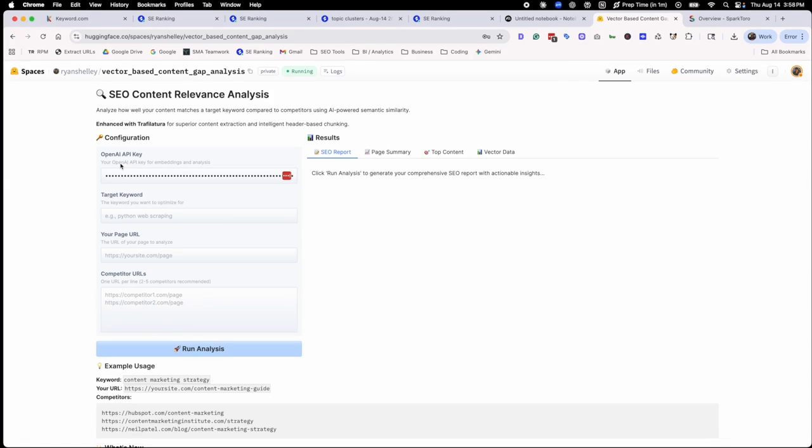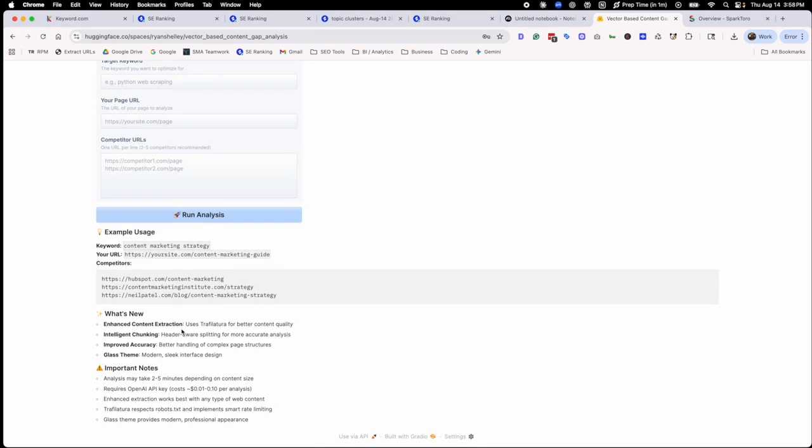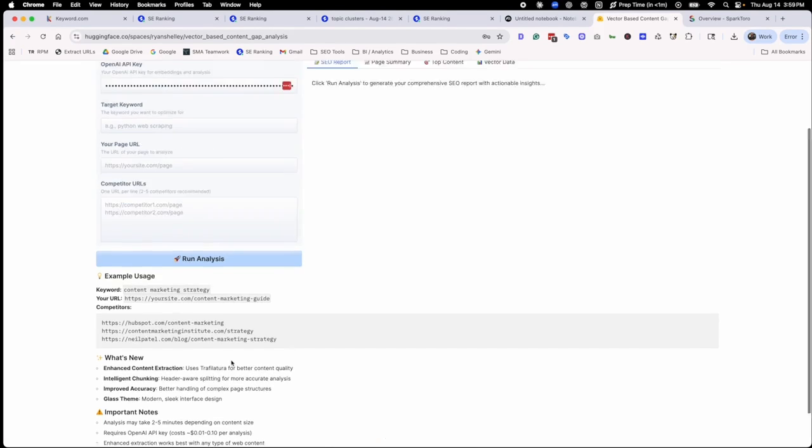But what we're going to do is we're going to use this LLM, and this is what we're going to do. We are going to crawl the websites, and we're going to pool their content. Then we're going to split the content into chunks, and then we are going to look at content structure and headings in order to make sure that we have cohesive, semantically related chunks. And then we are going to do some vectorization to understand the content, how close it is to the target keyword. We're going to put our URL in there, and I'm going to do some analysis between our content and our competitors, right?